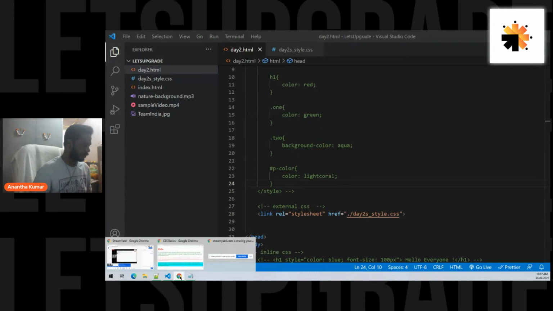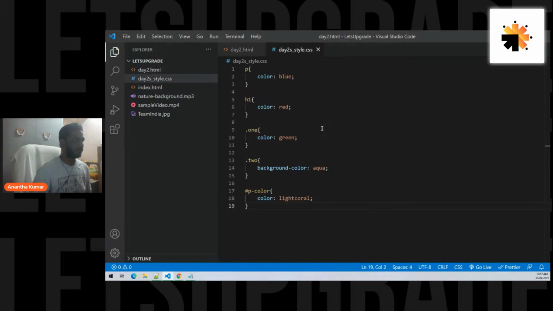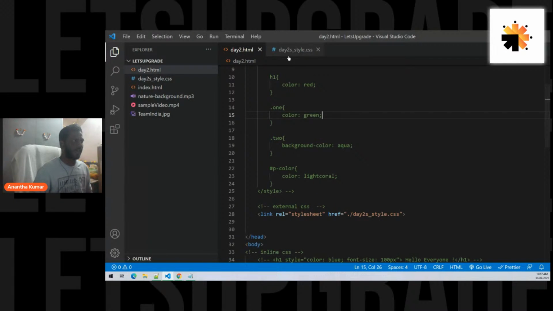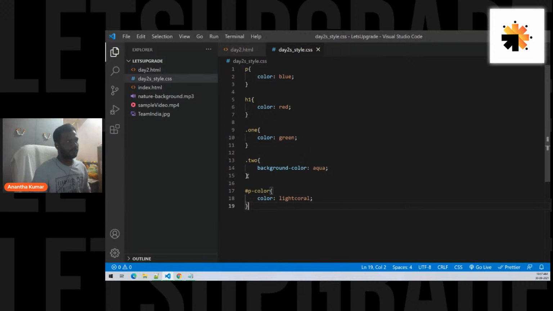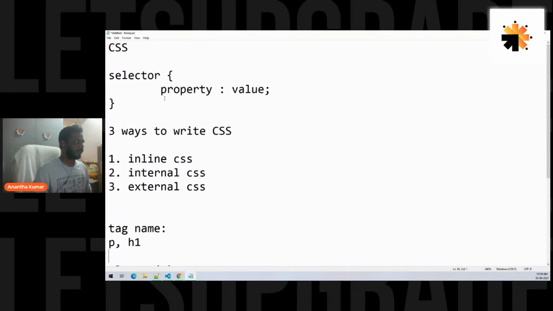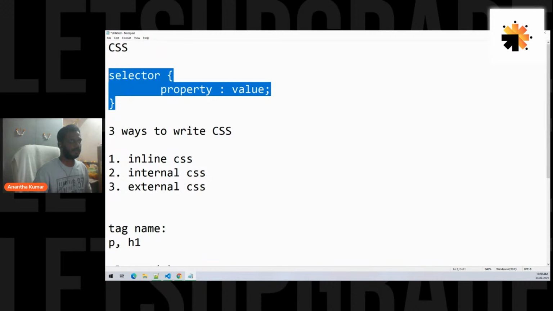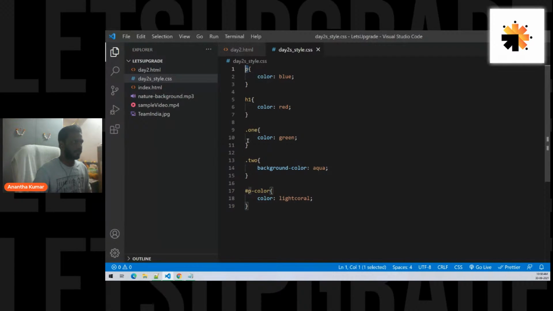Once have a look at the CSS sheet. It's the same thing. I have not changed anything, Rohit. Whatever styles I had put here, I'm just pasting as is. I'm not doing any change here. We are following a basic syntax, which we learned here: selector, property, value. These are the three types of selectors that we have, and these are the values. Great. So I hope that is also clear now.